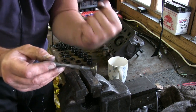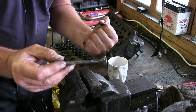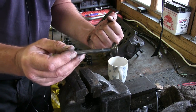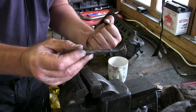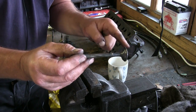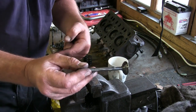So you get the power stroke. It pushes down the piston. As it gets to the bottom of the cylinder, all the energy is gone. It then starts to open the exhaust valve, and as the piston comes back up again, it pushes all the exhaust gases out of the valve, down the exhaust pipe, out of the air.